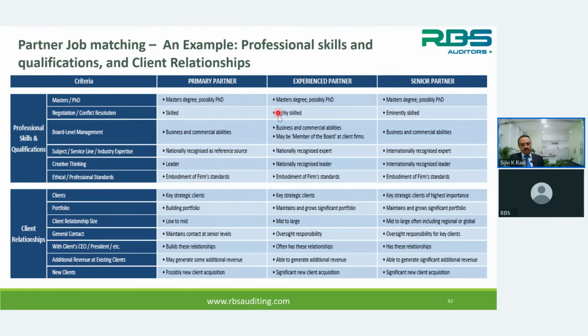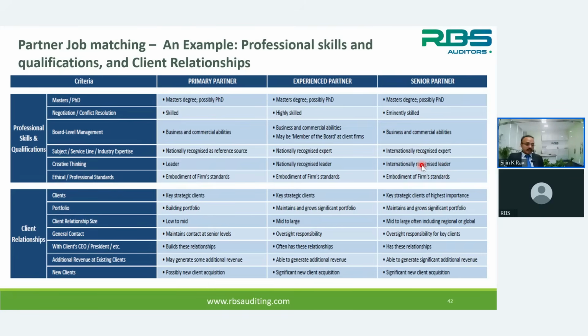Similarly, if you see the experienced partner, you can see a master's degree, highly skilled. Coming to the senior partner, eminently skilled. Then business and commercial abilities. And in subject, service line and industry expertise, an internationally recognized expert. So at the senior partner level, it is all expert level.